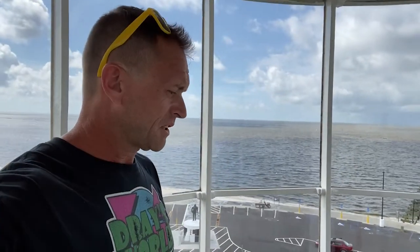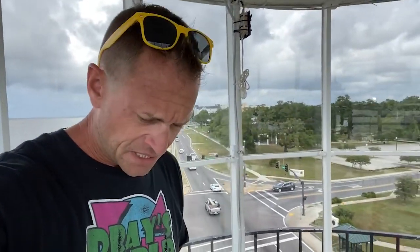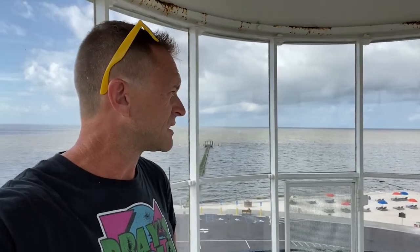It is really incredible up here in this lighthouse. It's very hot though. There's an air conditioner, but it's not on. And just a hatch here in the floor where the person attending the light would have access. It's wild to think that this was somebody's view every day for so long. Like 60 some years. Close to.